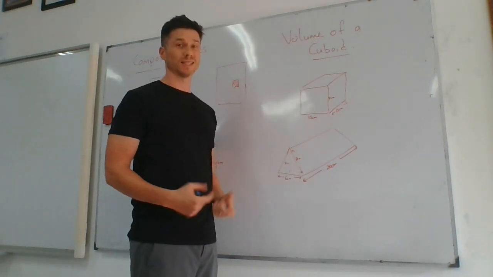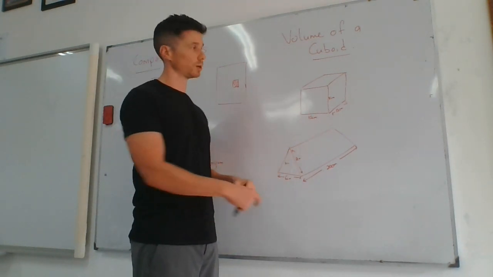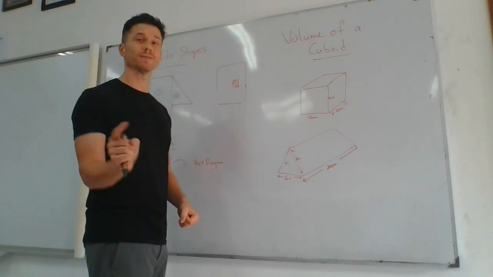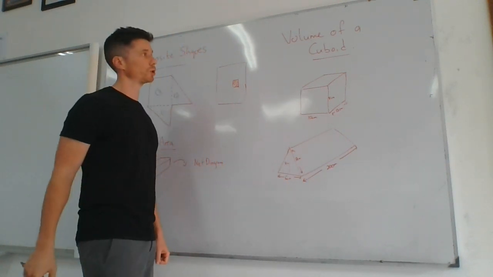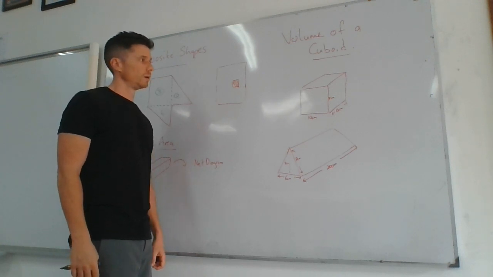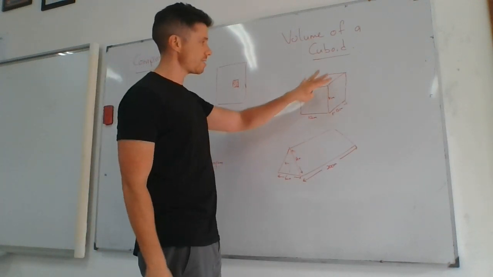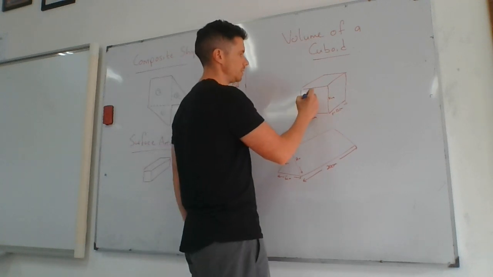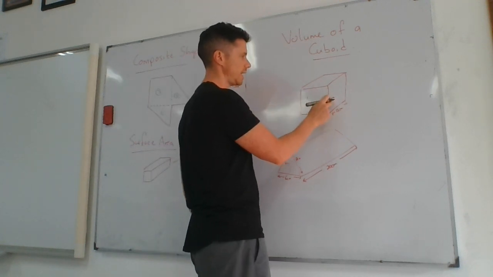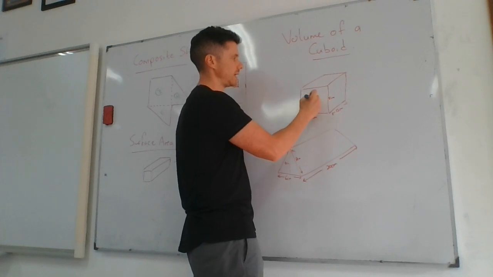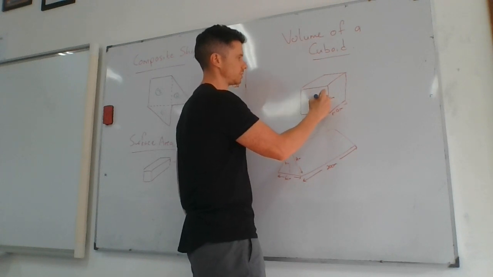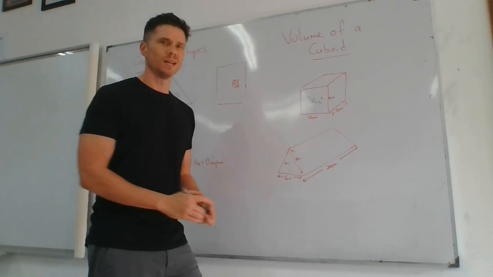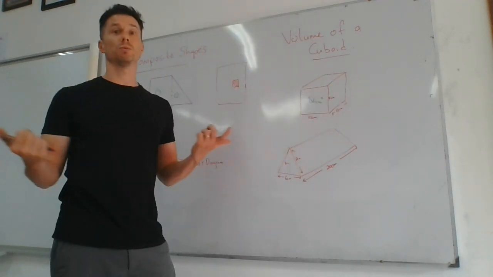A cuboid is a type of prism that's based around a square. So if we slice this as well, it would also open up at the same point. That's very important when it comes to volumes, which we're going to look at now. Okay, so we should be able to get the area of the front of this cuboid, and then times width. So this area, 8 times 10, gives 80 centimeters squared. So there's 80 square centimeters in that front bit. But it goes back for 12 centimeters. How do I deal with this?